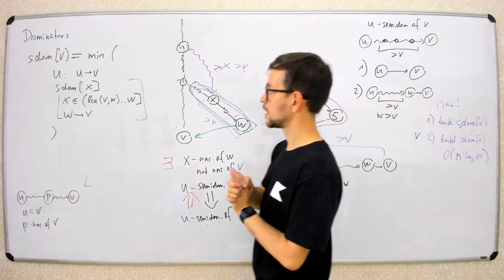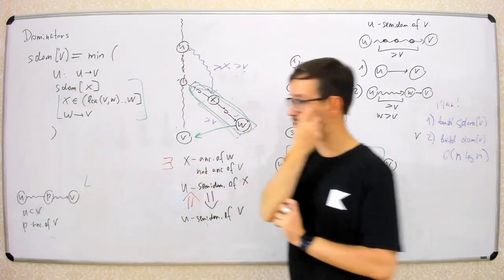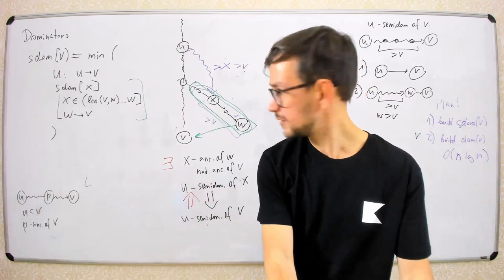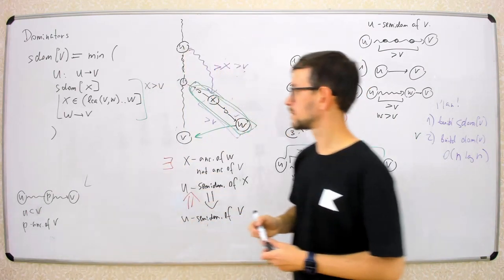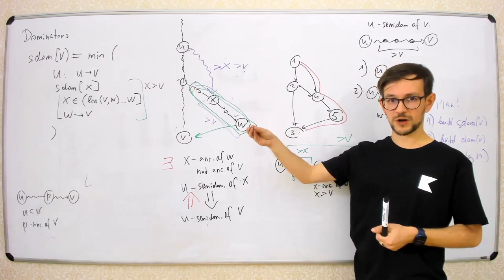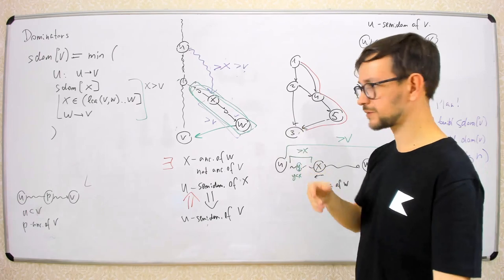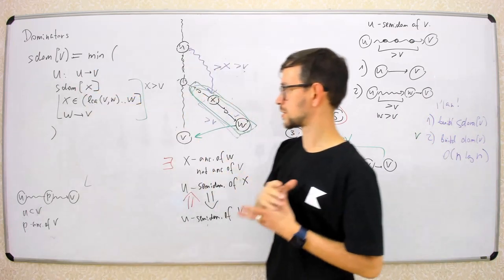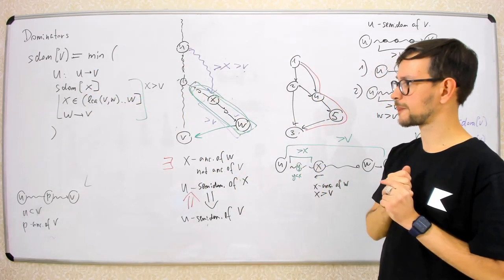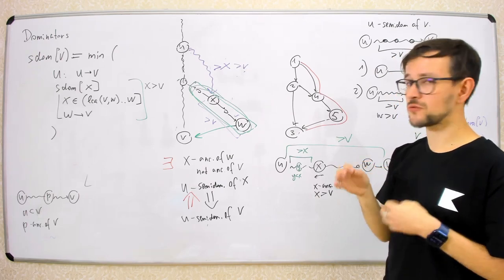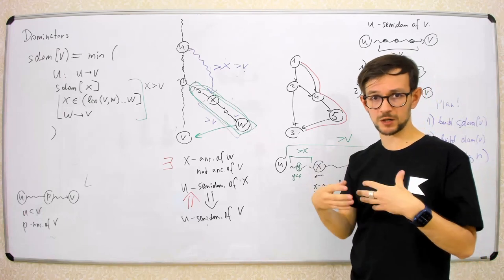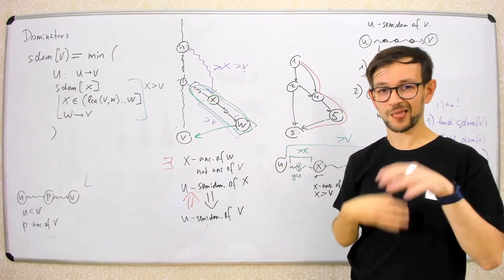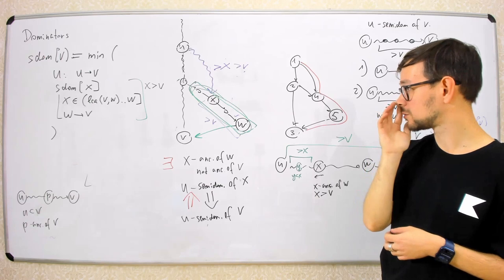Yes, so here, when I calculate this DOM of V, I need this DOM of X to be calculated before. But that's easy. You just calculate it from right to left. This X is always greater than V. So you just calculate it from greater values to lower values. So just go from right to left in the order of entry time. Then when you calculate this P, the X will be already calculated. That's the tricky part: if you want to use binary liftings, you want these binary liftings to be calculated dynamically. So when you calculate this value, you want these binary liftings to be calculated. It's a little bit more tricky. I believe it's doable.